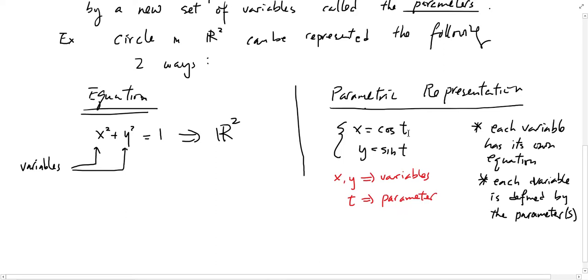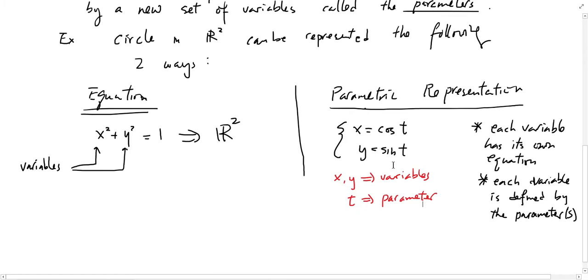Now, of course, then some of you might be thinking, then why don't we just call t the independent variable? Isn't that easier? Why create a new word, parameters, to describe what happened? Because of the following. In the equation, you have the variables x and y, and they are in R2, and therefore we will be graphing the correlation between x and y. And in this case, x squared plus y squared equal to 1, because when you plot all the points x and y together, they form a nice circle.